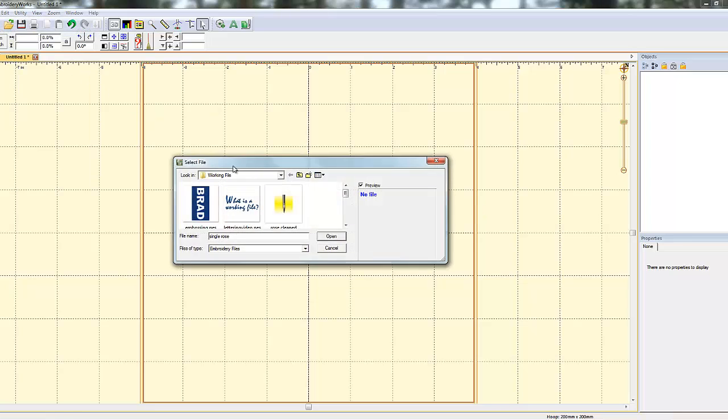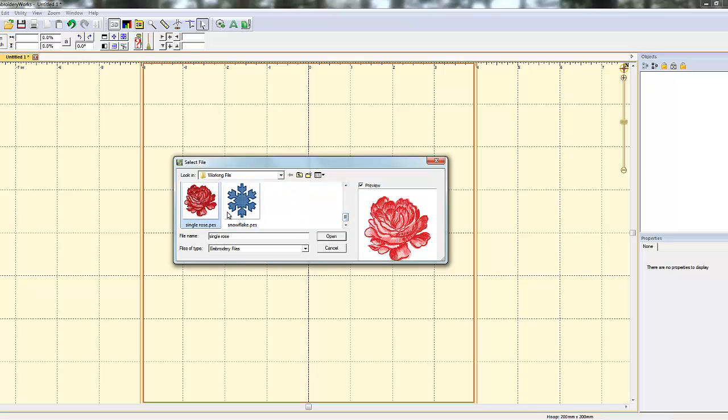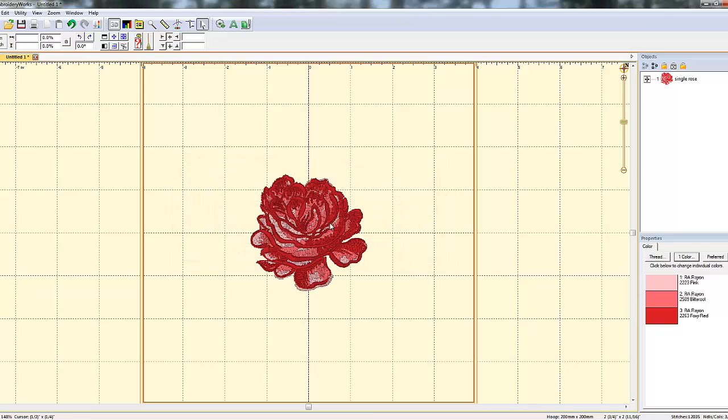So I go File, Open, I'll pick my old friend Single Rows here, open it up, and by default, if you look over in your Properties box here, the name beside each one of these colors gives me a clue as to what type of thread it's using. So this color chart that it's pulling these colors from is RA, which stands for Robeson Anton Rayon. So this color 2223 pink, that's the color number for Robeson Anton Rayon to get this exact shade and make it look exactly the way this looks.